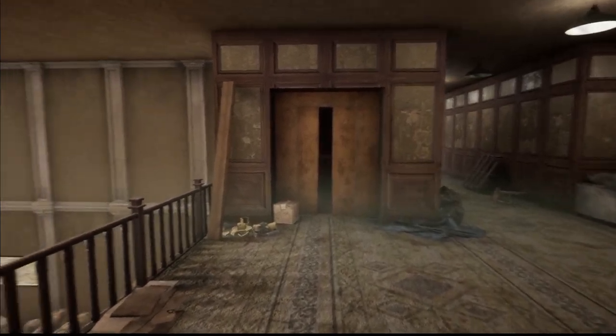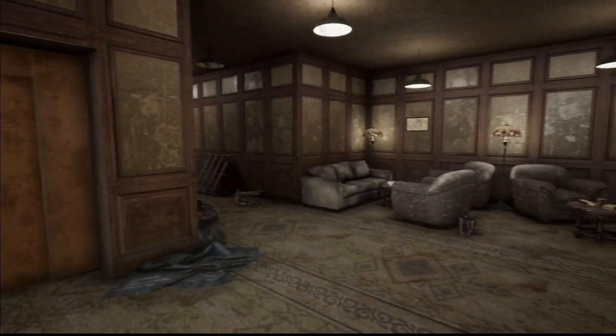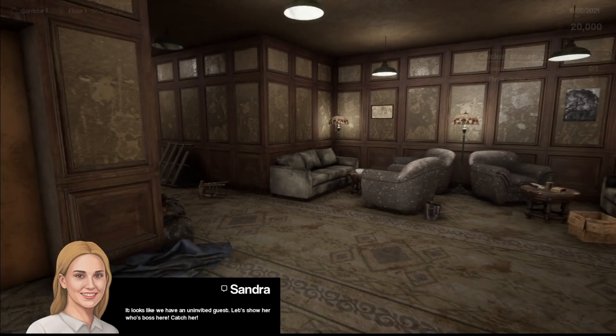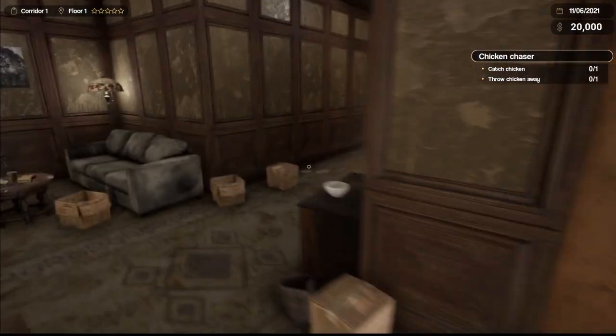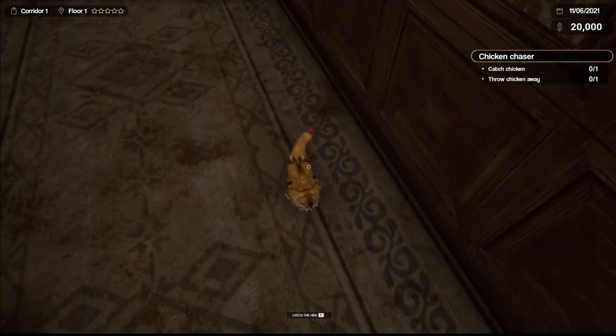All right, here we are, guys. This certainly does look like it needs renovating. It looks like we have an uninvited guest. Let's show her who's boss here. Catch her. We have a chicken. Excellent, that's a great start. Looks like there's going to be a whole lot of work to do here.